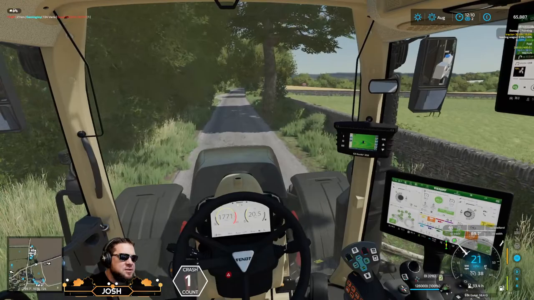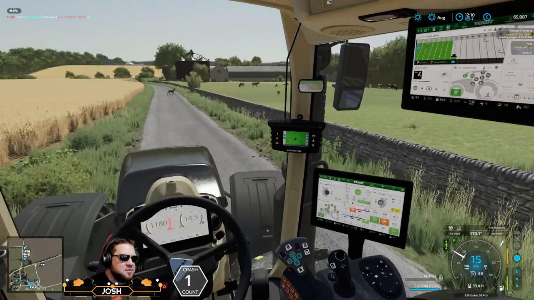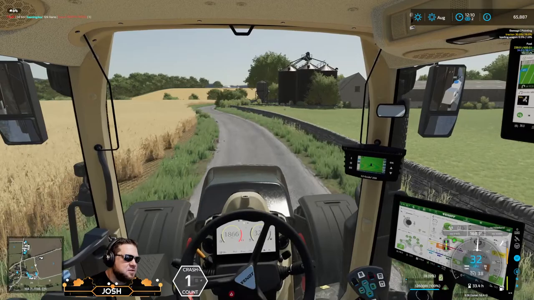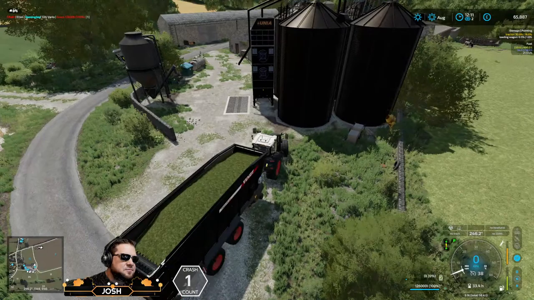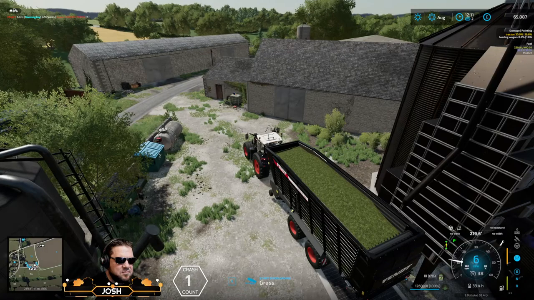Now we're only doing this kind of cheaty method of fertilizing and spot treating the fields right now because it's the first day of gameplay. We won't continue doing that going forward. Going forward, we'll do it properly when the fields have not grown yet. But for now, this is what we're doing. And that needs to be changed too.